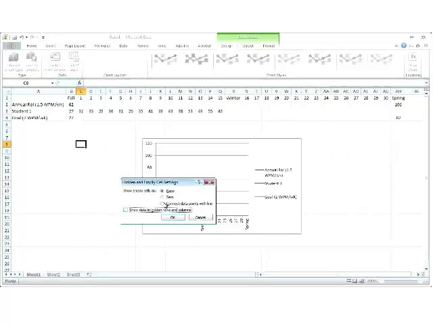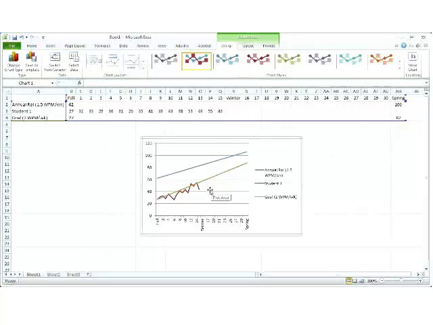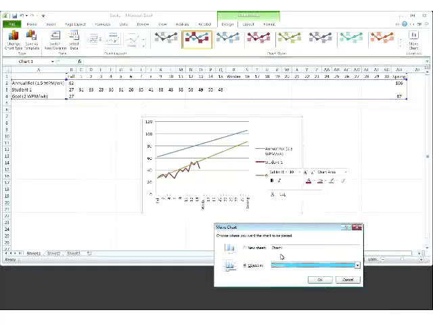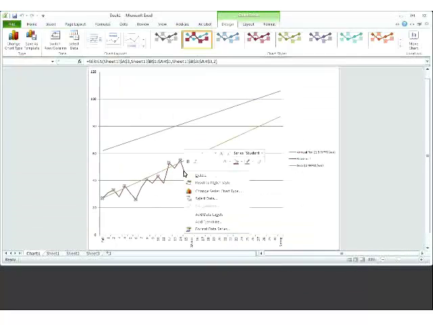And for this one, actually we don't need that. Click on Connect Data Points with a Line, and then click OK. And then click OK again, and then it shows you the graph. If you want this in a separate spreadsheet tab on the bottom, then you just click Move Chart, and you can click it out to its own separate tab on your Excel. So you just click on the chart, OK, and there you have it.